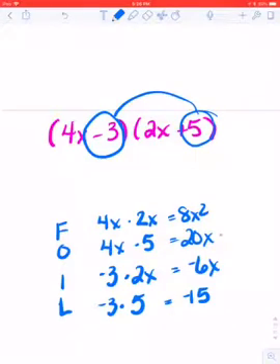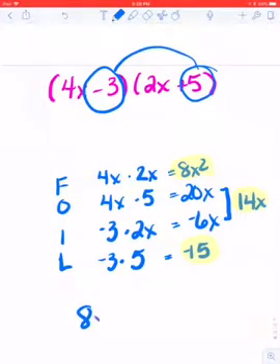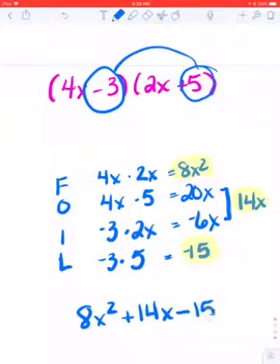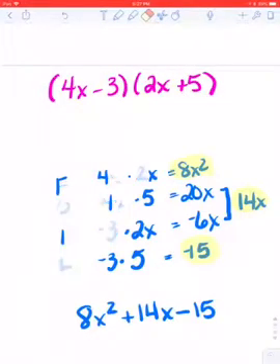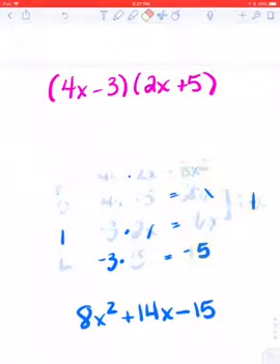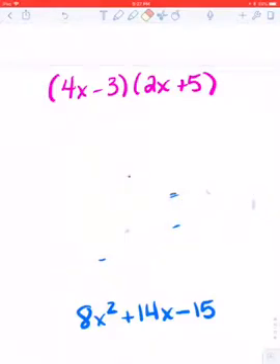Now the only two that have anything alike are these two. So 20x plus negative 6x is 14x. And now my job is to put these pieces together. So 8x squared, it's going to be plus 14x because that's positive 14x. And then I'm going to do minus 15 because it's negative 15. Now here's the deal. Regardless of which way I use, I'm going to get that same answer. So I'm going to leave that answer down there and kind of show you get the same thing no matter what. And now we're going to set up the shortcut method.